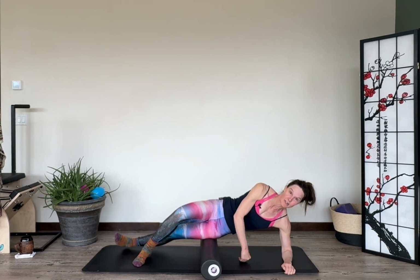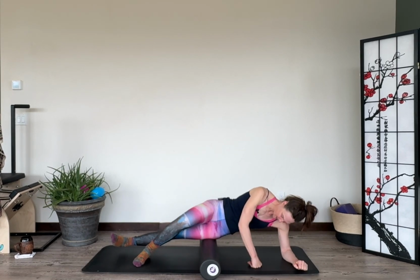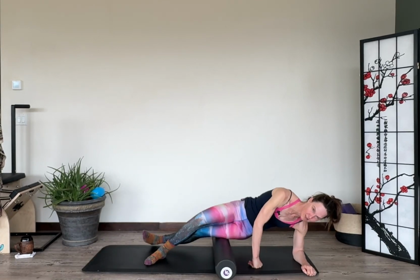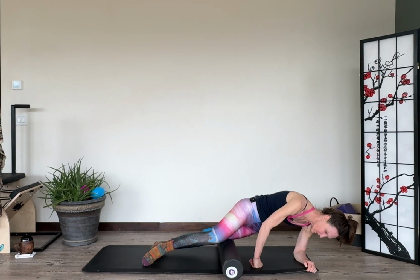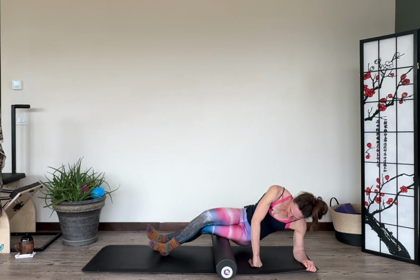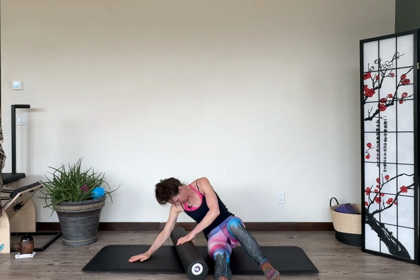We're gonna get the figure four as well. Breathe in. Now just see how it feels. Go back to anything that you were craving. Your body will send it to you, what signals that you need. All right, take an inhale. And then try the other. All right, try the other IT.